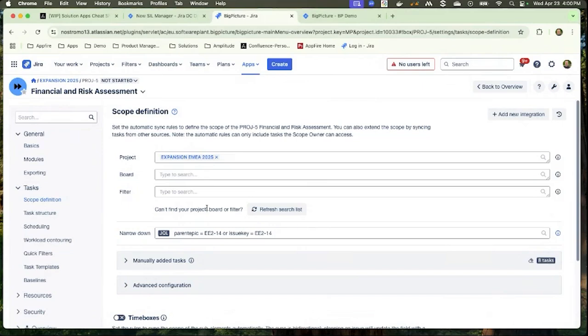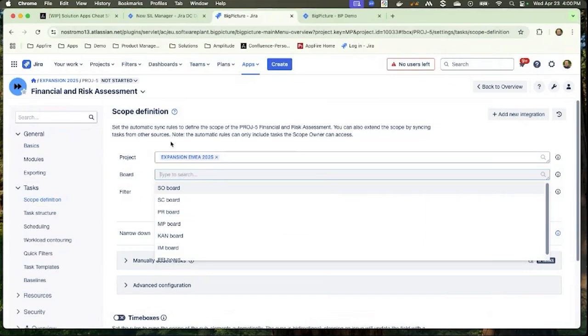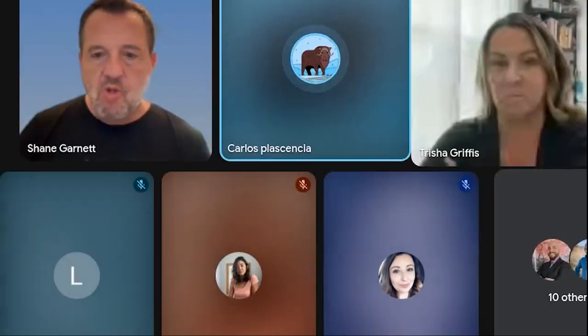I can tell it to retrieve all of the issues from the project and place them into this box. Or, if I have only Scrum or Kanban boards, it can grab those. In Jira, there's also JQL, Jira Query Language, which works almost like a database call, to say I want a potpourri of items, go get this stuff. However you want to populate this box, that's your only step: either place in the Jira project, and it knows all the Jira projects, so you don't have to guess, it'll tell you every one of them, or choose what kind of board I want to put in there, or a filter. That's simple, and it's loaded.